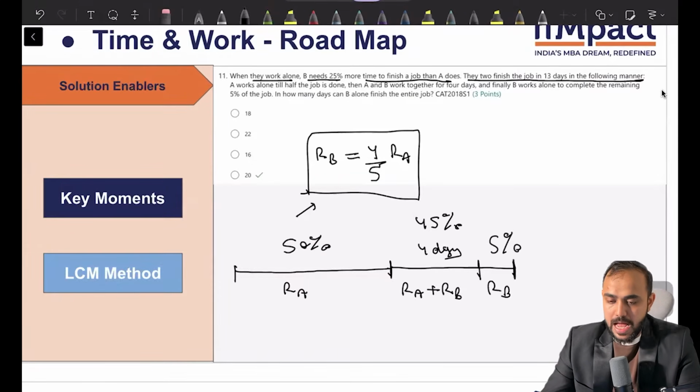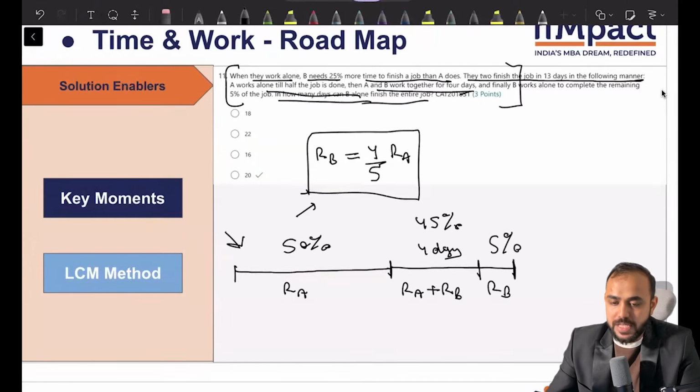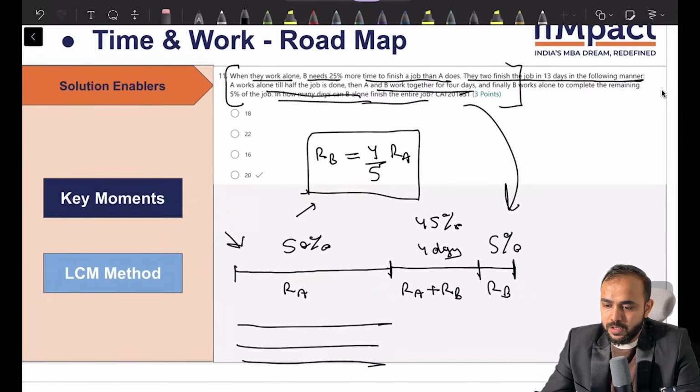And the rates of work are RA for the first segment, RA plus RB for the second segment, and RB for the third segment. Now, after this, there isn't much left to solve. Correct? You already have this diagram. You now just have to start writing the equations. So making the diagram helps you break down the word problem where there are multiple instances or scenarios happening, and then you can quickly make the solution equations using this particular diagram. Are we clear on this? We will go ahead and solve certain questions of these, but from recent years.